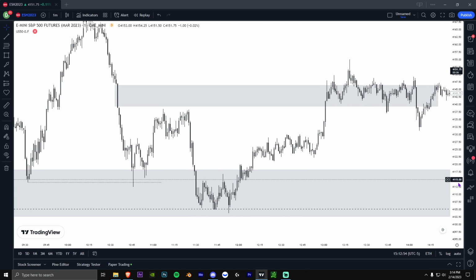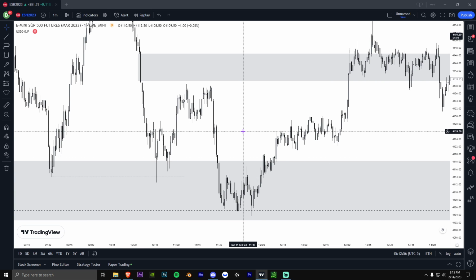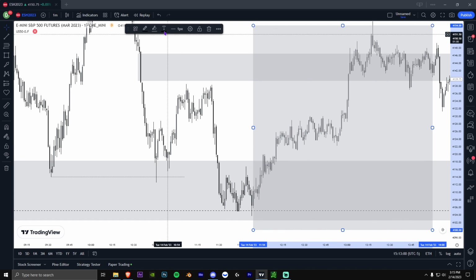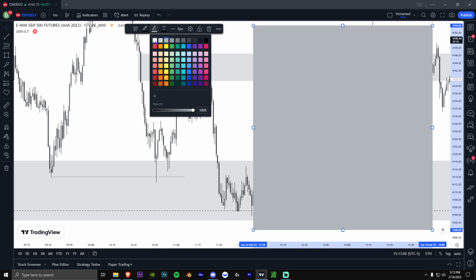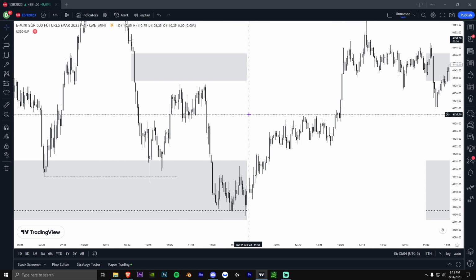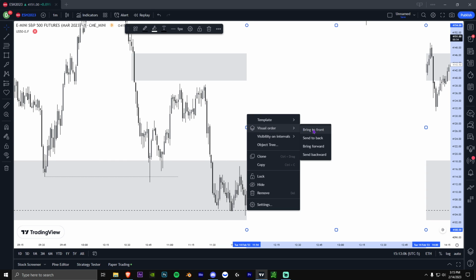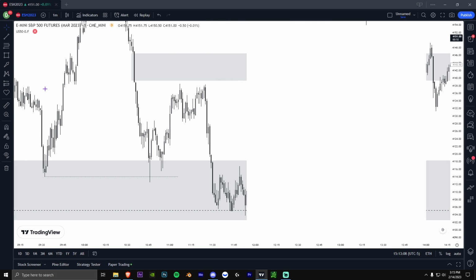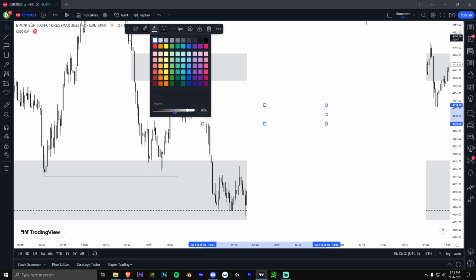Okay, so using what I just showed you, okay? I'm going to try to do this real quick. I wish I had rewind. I'm going to get TradingView Pro soon. Okay, using what I just showed you, would you short this fair value gap right here, okay? Okay, would you short this?